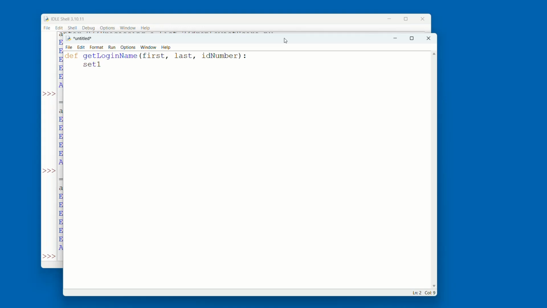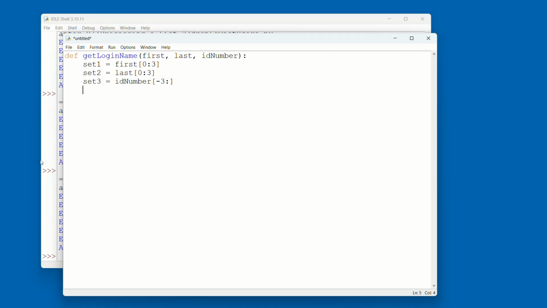So we're going to do set1 is going to be equal to first, and then in brackets 0:3, because we want the first three. We want to go 0, 1, 2. So it goes up to 2, but not including 3. Set2 is going to be equal to last, and this is going to be the same thing, 0:3. And then set3 is going to be equal to ID number, and this one we want -3:, which will then start at the end and go back 3 to get those.